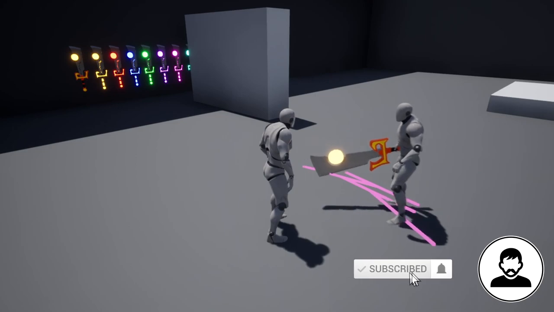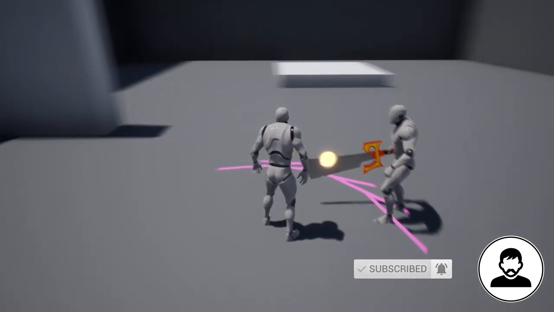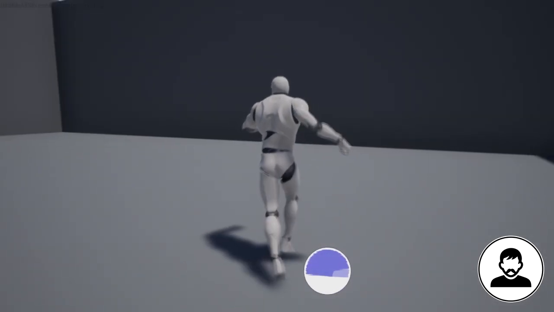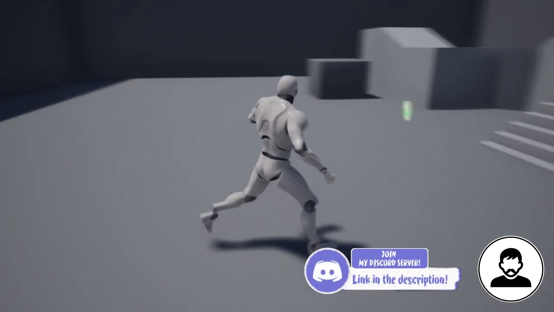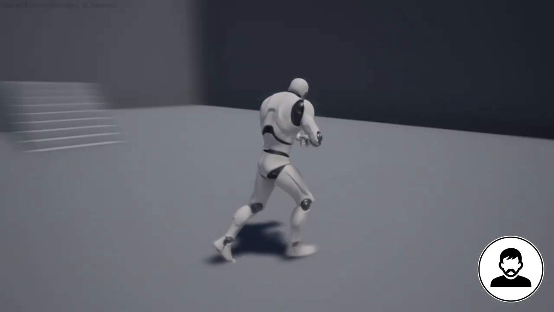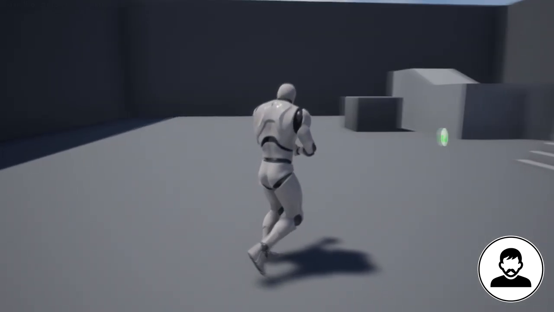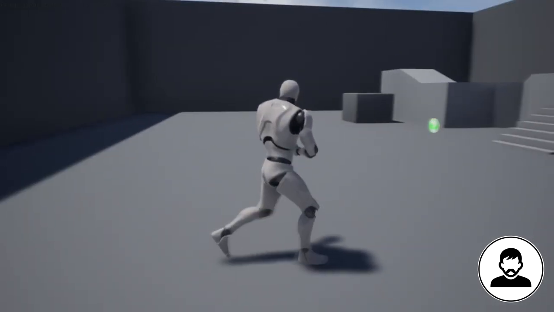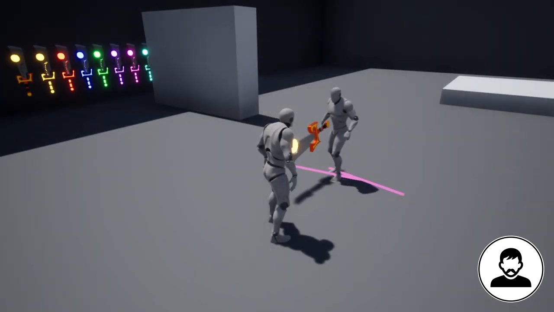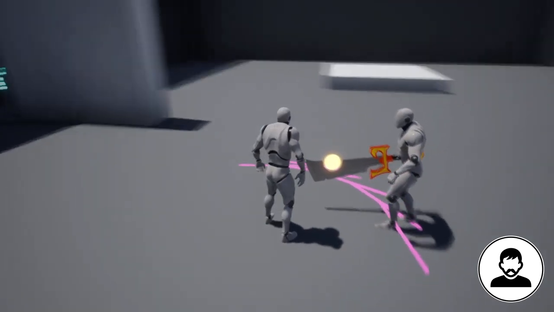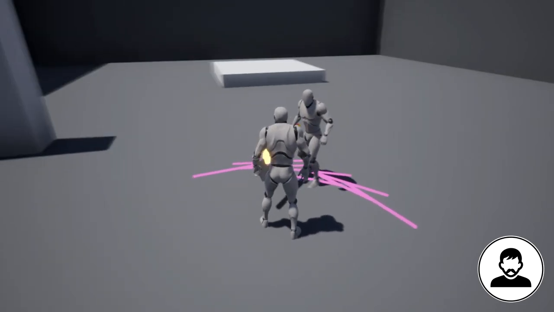In this video, I'm going to teach you how you can get your character or AI character to strafe move. This is where your character will face the same direction while moving instead of changing their entire body rotation. Implementing strafing works exactly the same for both AI and player characters, so I'm going to be demonstrating it on a third person character. For anyone following on from my AI tutorials, just do exactly what I'm doing, but do it for your AI character, not your third person character.